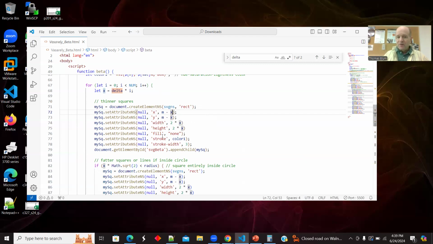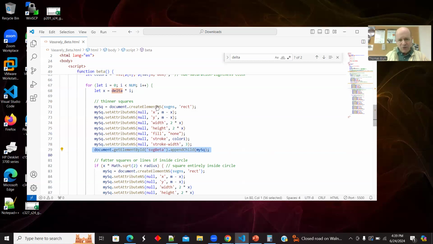It's not filled, it's got the color, and I made the stroke 3. I probably should scale this 3. I have other things scaled based on the size of the image, and I have the 3 fixed, so I should probably make this somehow related to the size of the image, but I did not in this case. Then I added that.